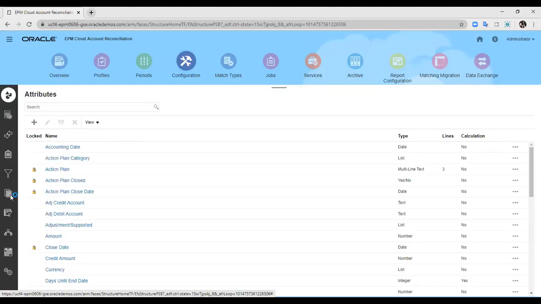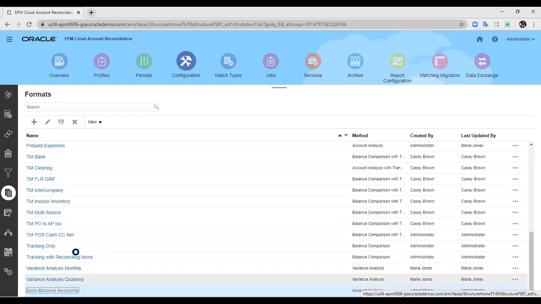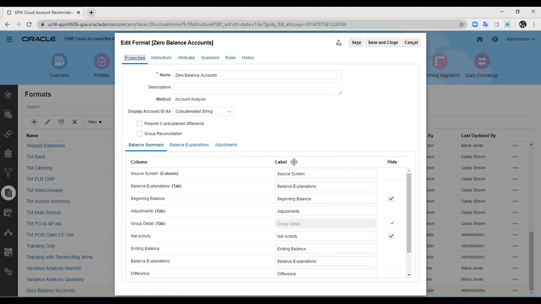I will help you with the format that I have used. As I mentioned, it is a zero balance account format. This is the source system, where I will have the factored receipt balance, that is the due from factor account balance. And this is the balance explanation, as in which of the receipts have been paid and which have not been paid, so as to bring it down to 0.